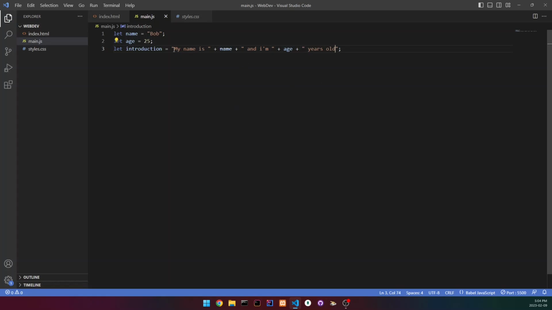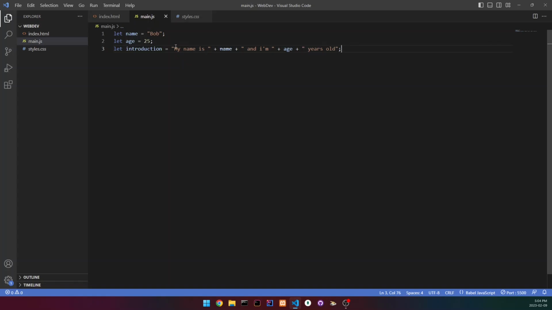So now what's happening here is we have this text. So we have our three variables, right? We have the name, and that's going to be equal to Bob. And then we have Bob's age, and that's going to be 25. And so we have another variable, which is going to be our introduction. And in this introduction, we use text like this, and then we use our variables.